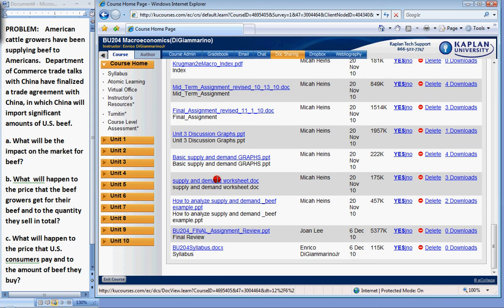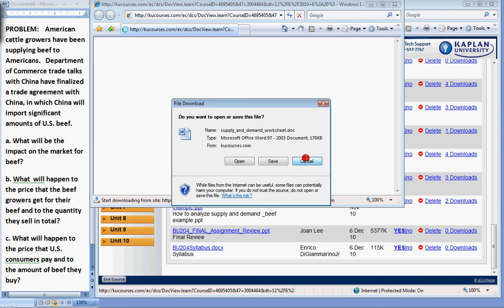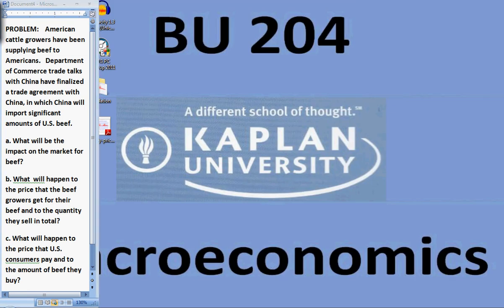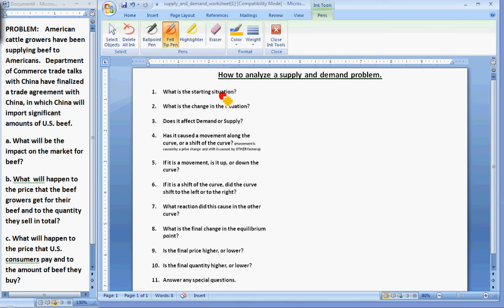But what we want to look at today is the worksheet. So we're going to go ahead and load up this worksheet, and I've got it already, so let's minimize this. There it is. Okay, so here's our supply and demand worksheet that we're going to be working with. What we're going to do is answer these questions, and what I'd suggest is that you probably want to print a copy of this and then scribble on it as you are working through your homework problem before you're ready to put it in final paper form. So we'll do the same thing, and I'm going to go ahead and start off.